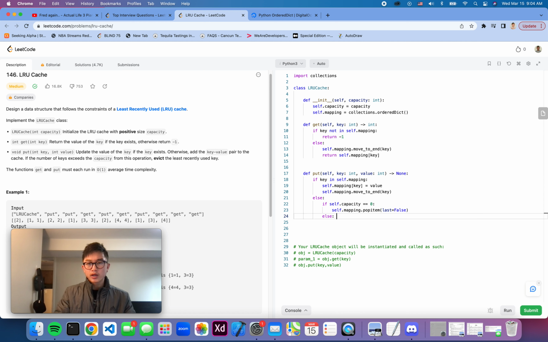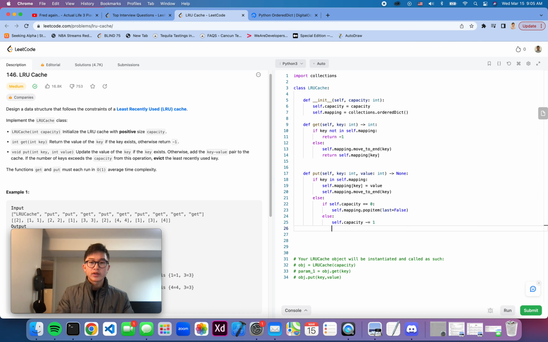Now here, else, that means that capacity is not equal to 0. We can decrement our capacity because since we're adding something in, we have to make sure that we subtract 1 off of our current capacity. And then we're going to add this into our dictionary, right? mapping[key] is equal to value.